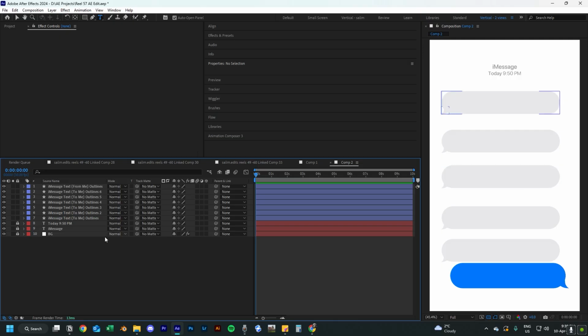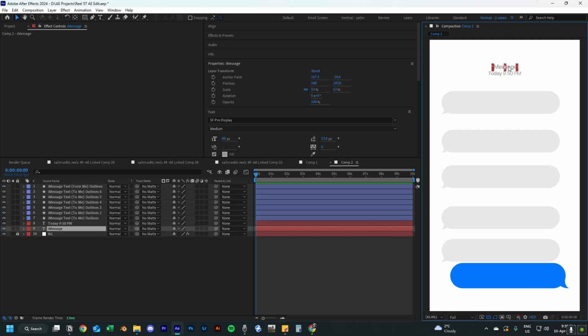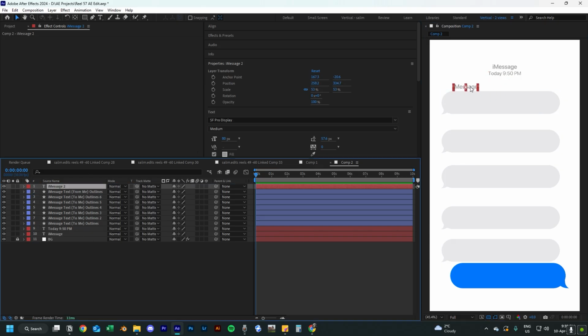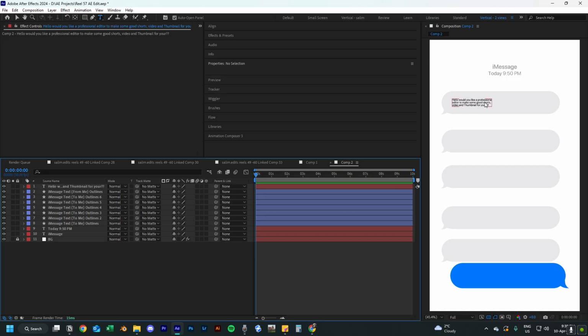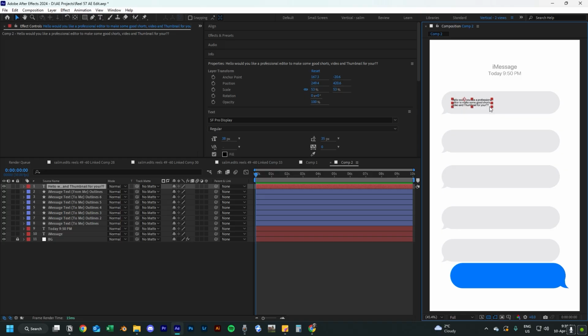What I'm gonna do is I'm gonna unlock these. I'm gonna go to this, and then I'm gonna press Control D. Take it over here. Just move it to the top, so it goes on top of this shape. And then I have this message already written out. Just Control Alt Home, Control Home. Then I'm just gonna increase the size, just like that.